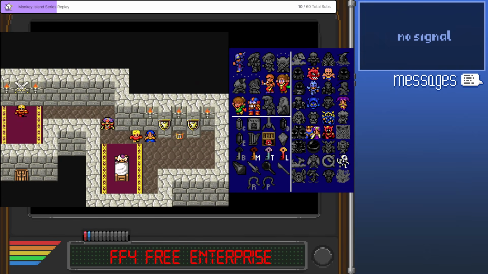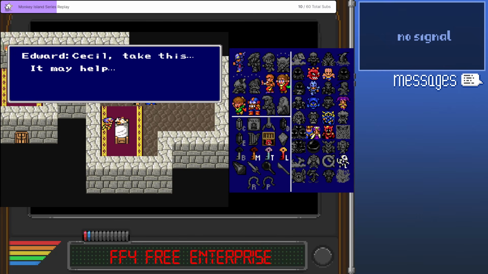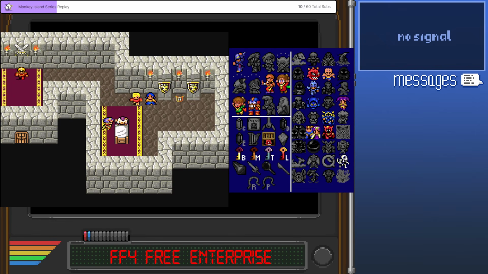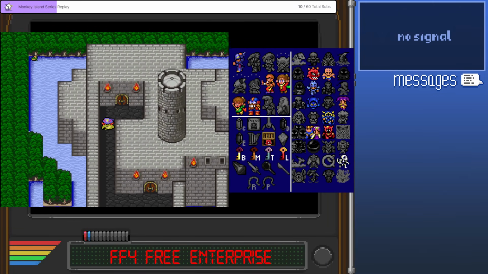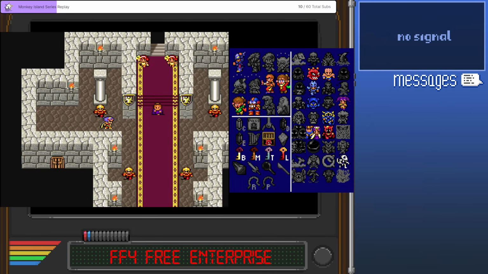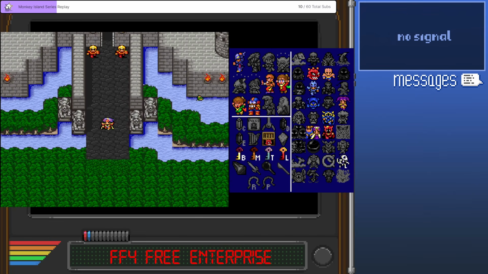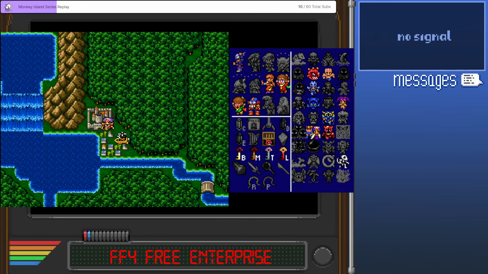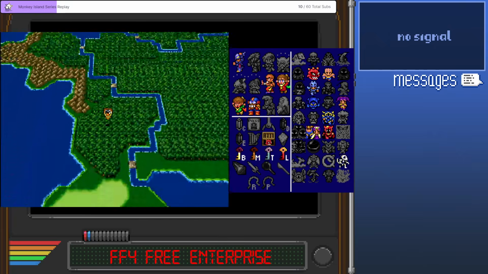I kicked Edward out and he fell down over here. What do you got from him, bro? A Baron key. All right. I was going to go visit Zot, but I think Baron is a better use of our time at the moment. Our levels are a little bit more appropriate for there, I think.